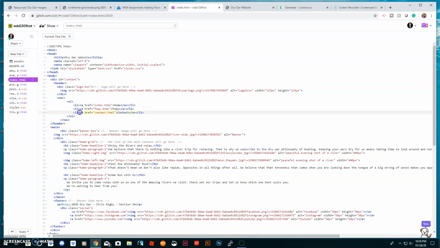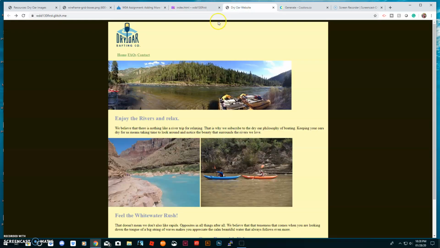We open the anchor, and then the href establishes where we go and redirect. Then we close the opening anchor tag, and fill in here the words that we'll click or press on. Then we close the anchor element to say we're done with this link, and then we close that listed item. So this is how mine looks.